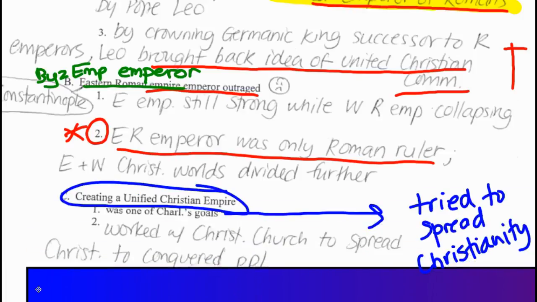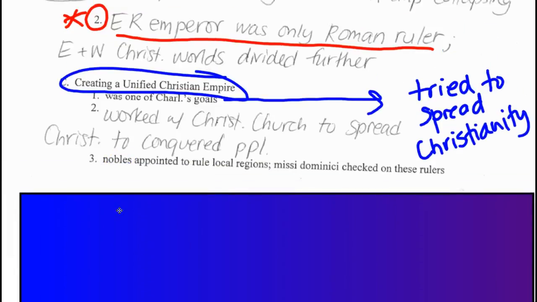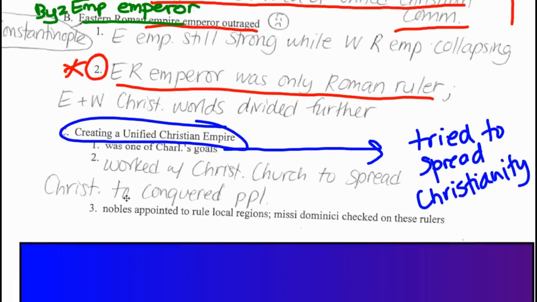All right, so in C, the important information here is that Charlemagne, as emperor, worked to spread Christianity and unite the Christian empire and make it stronger and bigger. And in the Dark Ages video, it talks about how he did that, and sometimes he threatened people with death if they didn't convert to Christianity. So it was sometimes a violent method he used to get people to convert or scare them into converting.